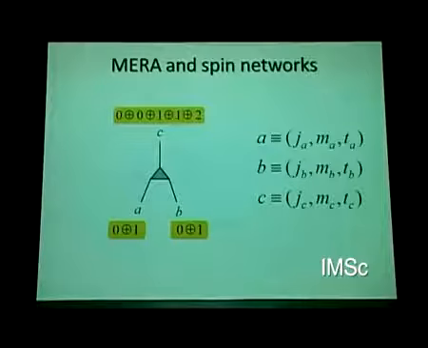So basically, I can label the bases on each one of these indices by three numbers. First I was just using a single number which takes chi values, but now I'm going to use the total spin, the spin along the z direction, and an additional spin, the degeneracy index, which basically helps me distinguish between states in different copies of the same irrep. So why am I doing all this?